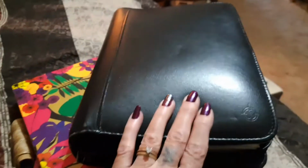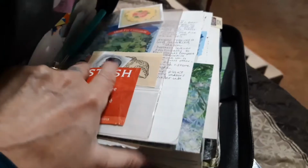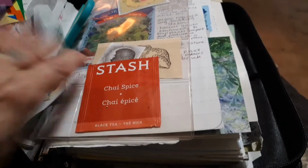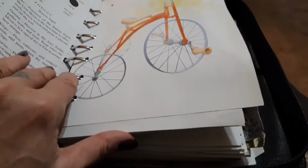So what I'm trying to do here is, I have this giant Filofax thing, and for all over the years, this has been my gardening journal. So everything I plant, and how it turns out goes in here.